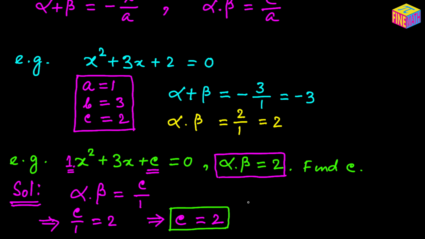So if you are given the quadratic equation with everything known, no unknown constant, then you can easily calculate the sum of the roots and the product of the roots. Now if you are given an equation with some unknown constant, however they provide you the product or the sum, then from there you can calculate the unknowns.